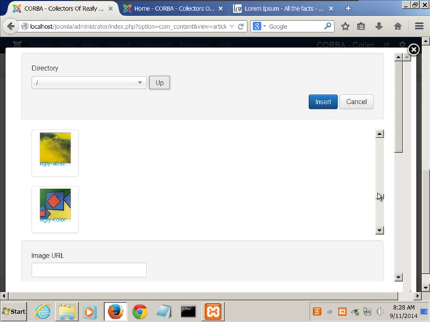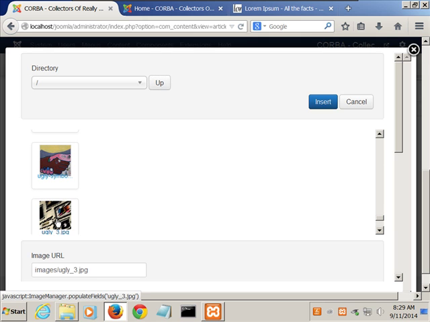The pop-up screen, as it says, comes up and asks you for the contents. Select the image you want to insert. It says Joomla will automatically add the image into the image URL field. So as I go through here, I'm looking for that one. Let's see, I don't know which one that is. I'm just going to grab ugly 3. I don't know what it is, but it looks good enough. Again, if mine aren't exactly the same as his, who cares? I really don't. And you can see that it put the image URL in there, as they mention.